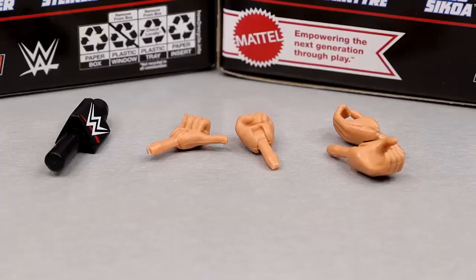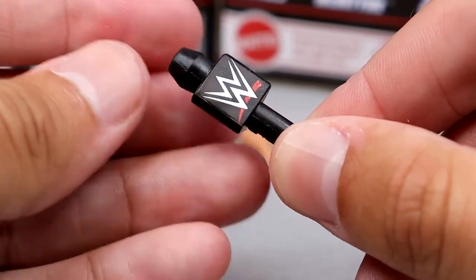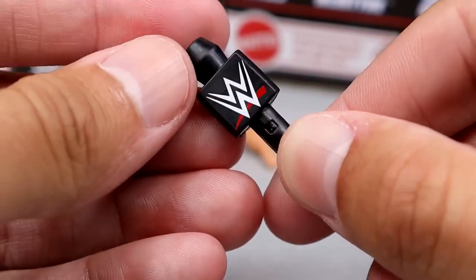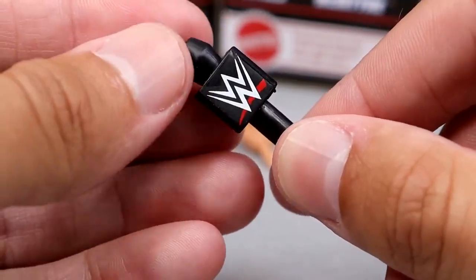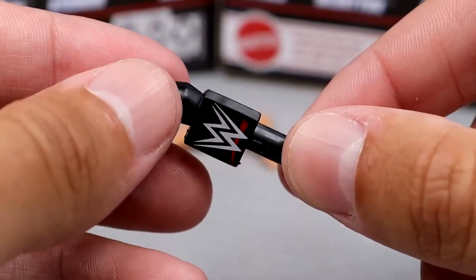So for Dakota Kai's accessories, man, you don't really get much. You get interchangeable hands and a microphone. Now, this microphone is something we've seen a few times. I don't know if it's a new sculpt or something, but it's got the modern WWE logo on there. It looks good. It looks nice. It looks clean. It's a good standard microphone. I don't hate this accessory. It's just not a lot.